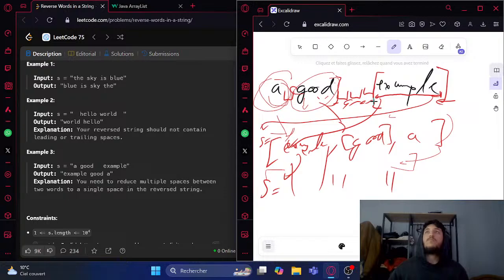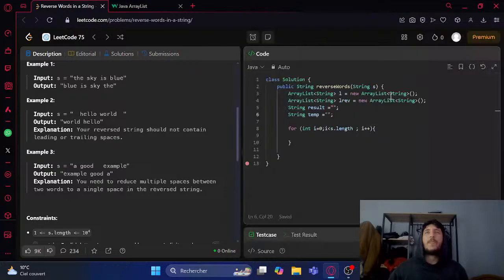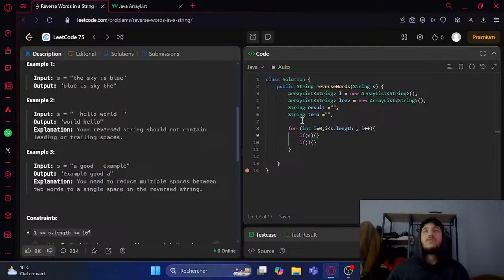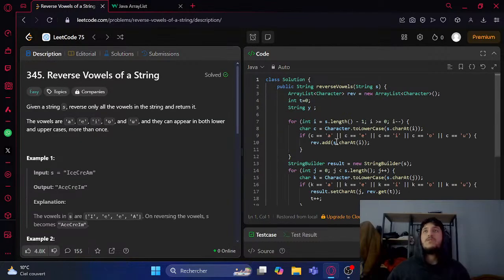Every time I have a space, so we have two conditions, an if and another if. Either way, s of i, or not s of i, let's remember what we used in this. So s dot charAt, that's it.